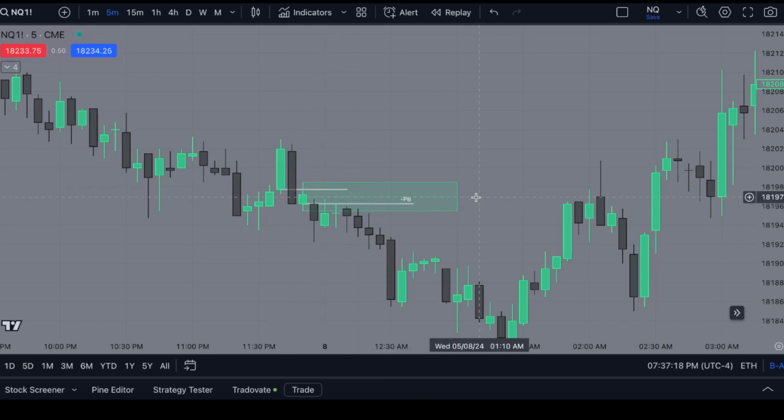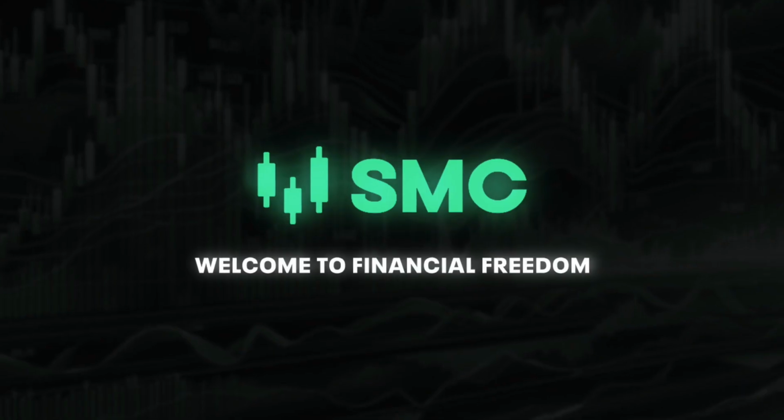Whenever there's a trend guys, understanding propulsion blocks is going to be imperative. It's going to be crucial. It's going to help you with entries on trend days. It's also really going to be helpful on lower time frames when you want to see if institutions really are trying to reach a liquidity objective on the higher time frame and how high quality the order flow is on the way there.